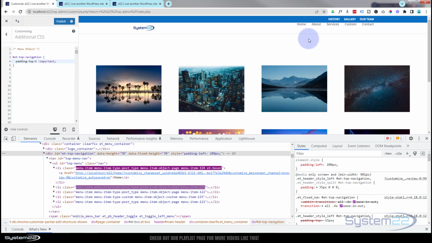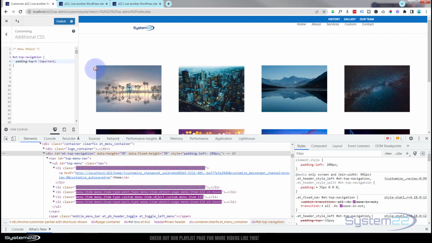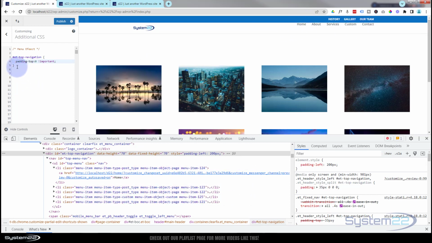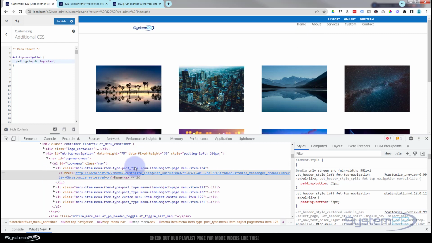Okay, well we want to bring it down to the right size because we want our background to cover the whole of this area here. Had we not taken the padding away from the top there, it would have just covered half of our little menu there. So let's have another look down here. And if we roll over the anchor tag and click on it, we've got padding bottom of 35 pixels.